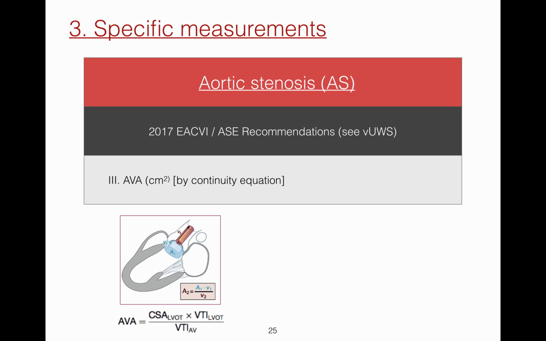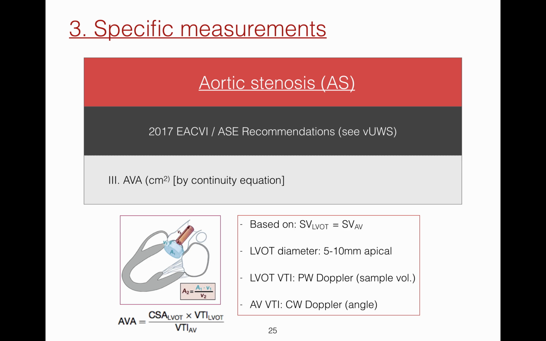The aortic valve area, using the continuity equation, is based on the assumption that there is conservation of matter. That is, an equal volume of flow through the heart chambers and across the valves, and in this case, that the LVOT stroke volume is equal to the aortic valve stroke volume.